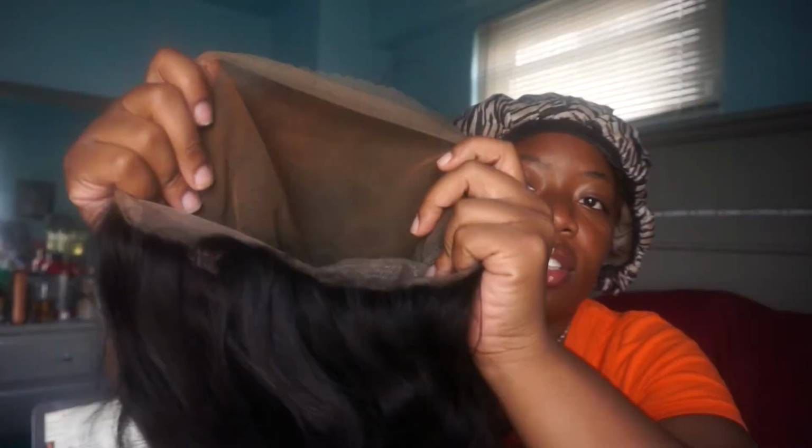Okay, all right, you guys, so the unit also has three clips in it. So it's two on the side and one major clip at the bottom, which I like because, you know, when they have like the clips in the front, it kind of really hurts the middle of your head. So I really do like that.